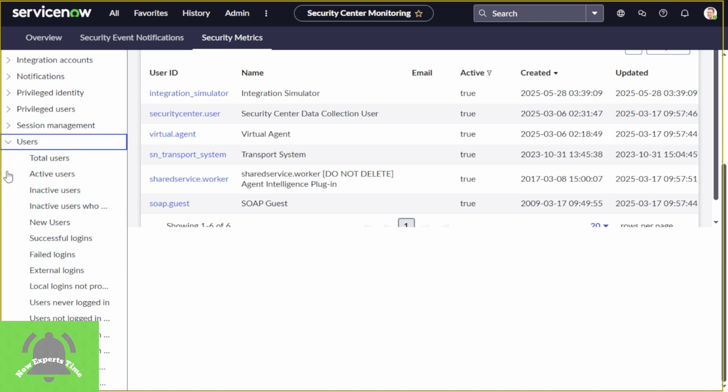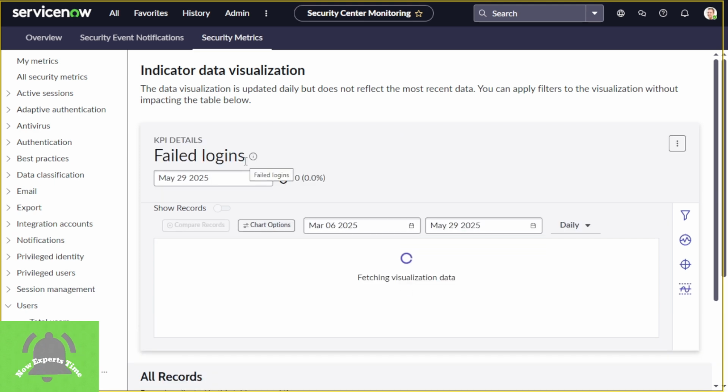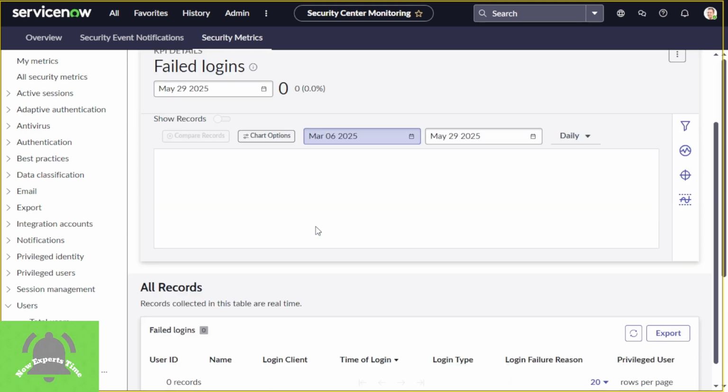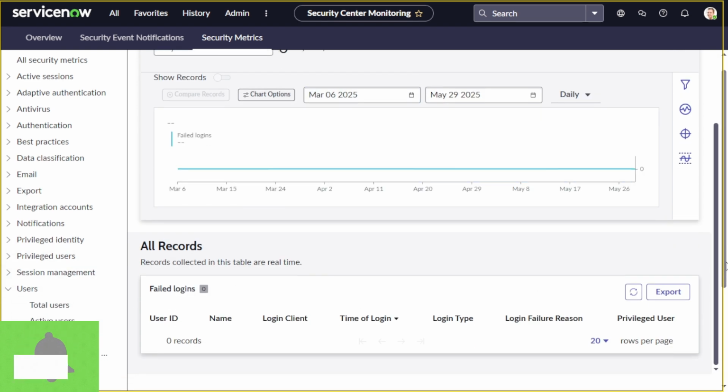As admin, we should understand this point so that we can easily engage the business and the internal team. Whatever they are asking as part of this KPI, you directly go and open it and you can showcase it. So no need to write any scripts, no need to write any dashboards or reports. Everything by default, in a ready-made manner, is available on the ServiceNow side. So user logged in, user logged out, failed logins. If you open these one by one, you can easily understand. As administrator, this item will help you a lot to support your ServiceNow business instance. Currently I don't have that many records because it is my PDI.